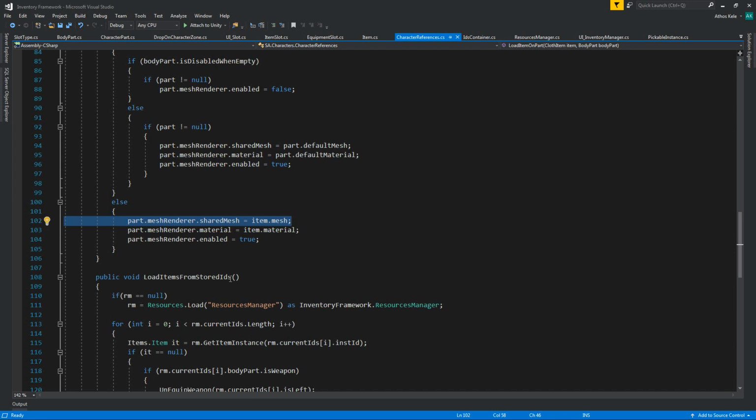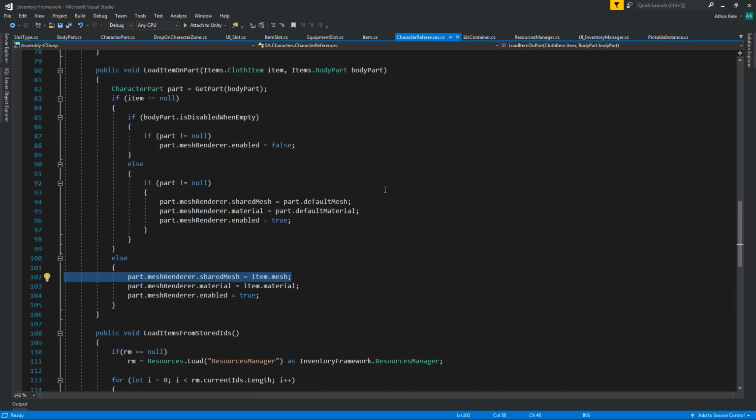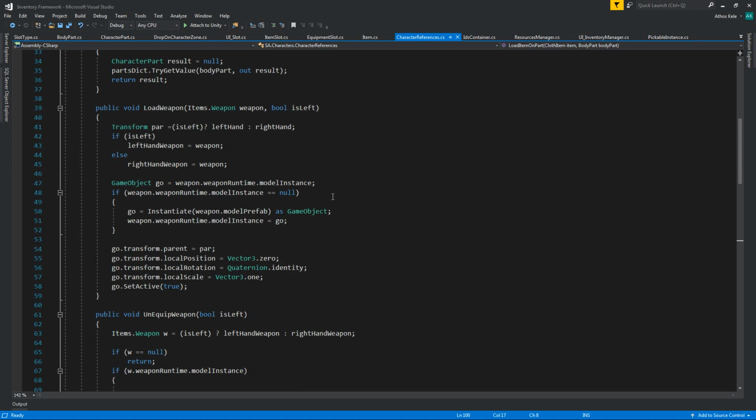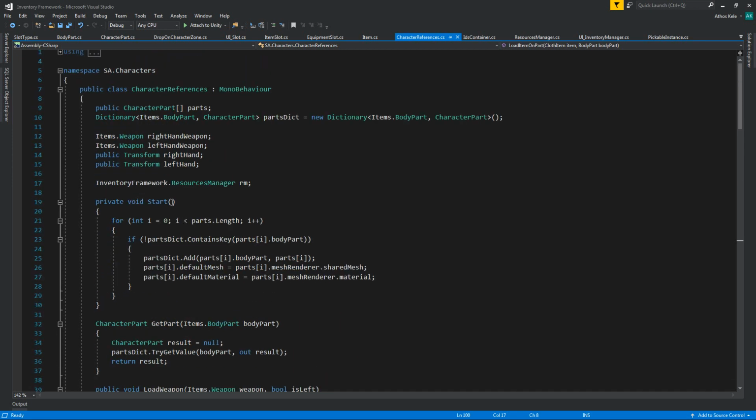Damn it. We still can't find the part. But why? Is it the part or is it the item? Yeah, it's the part. Maybe we have this. Oh yeah, I know why.